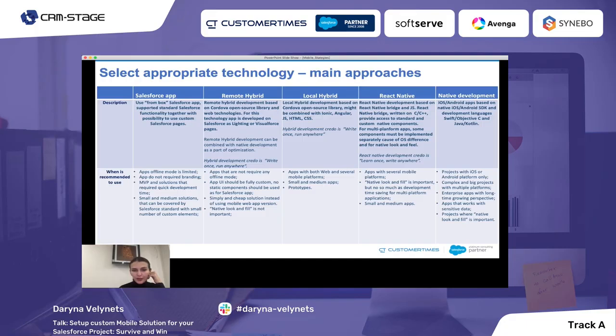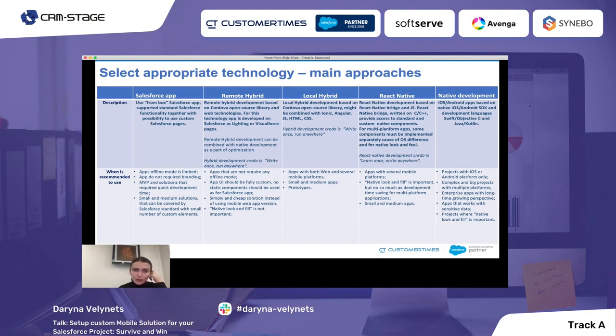Remote hybrid. Well, remote hybrid is something like you have a browser in your mobile app. You have a branded logo, you have a web browser, you have sessions, so you don't have to log in every time you open it. You log in once. You can log in via SSO, no problem, but everything will be online only.